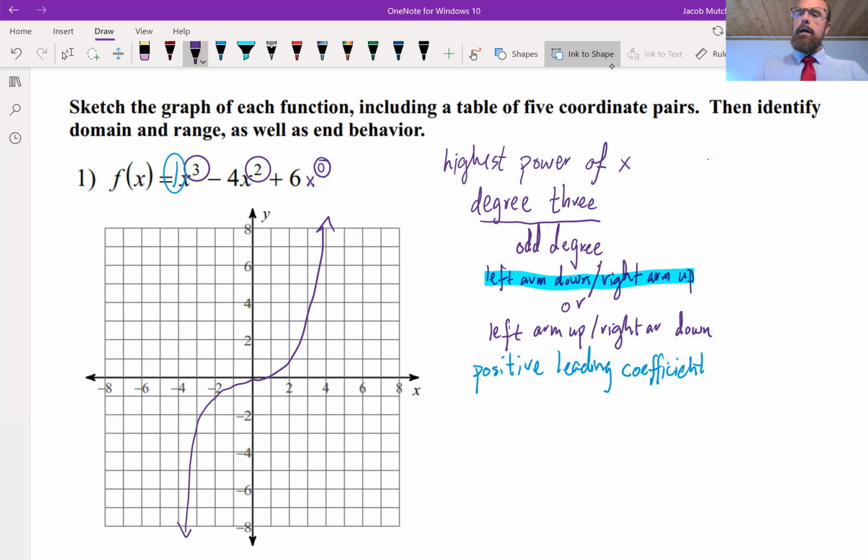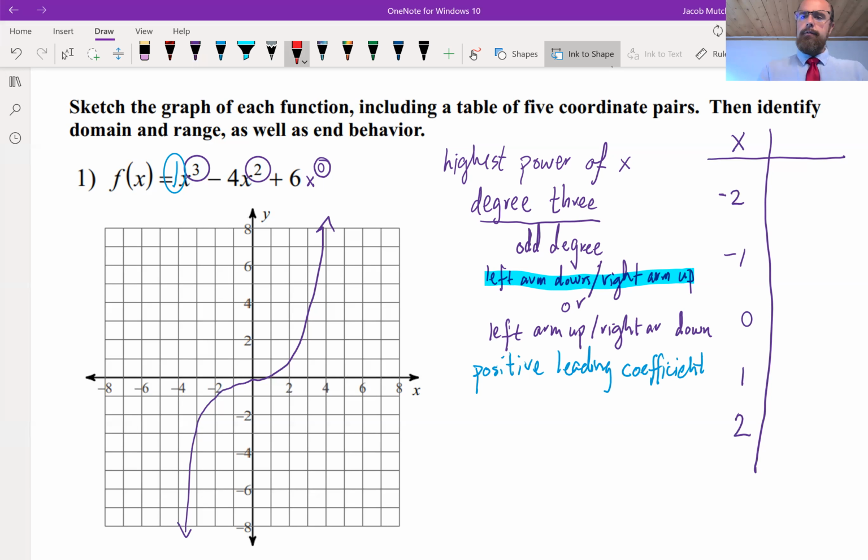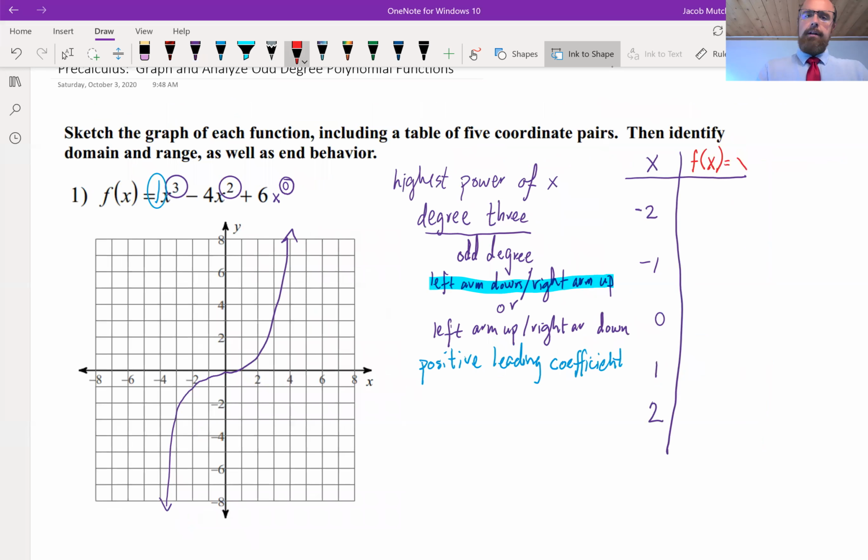Well, let's decide about how that prediction goes by graphing with a table. So I'm going to put my domain column there. We'll choose -2, -1, 0, 1, and 2. And I'm going to calculate with the function. So again, I'm going to record this function in the right-hand column of the table. And let's get our values from Desmos. I've written that one down. And let's input this into the graphing calculator and get some y values.